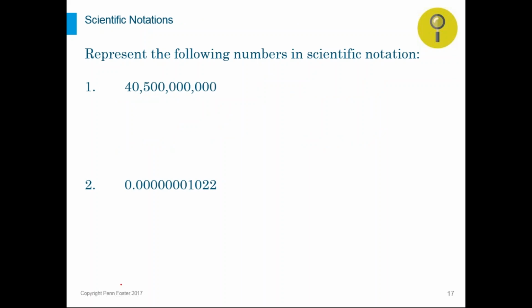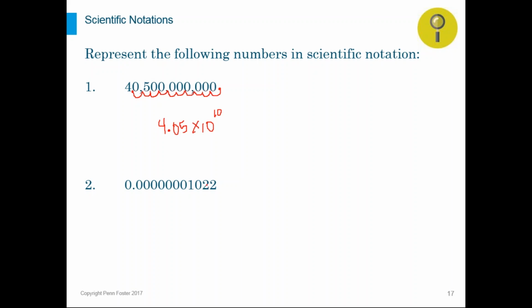I know that the decimal point appears here, and I need to move it as many places as I can, so I have only the 4 as the whole number part of my scientific notation. So 1, 2, 3, 4, 5, 6, 7, 8, 9, and 10. Before I forget, it's 10 places, times 10 to the 10th power. And then from the look of it, I have 4.05. So that will give me the scientific notation of this big number.